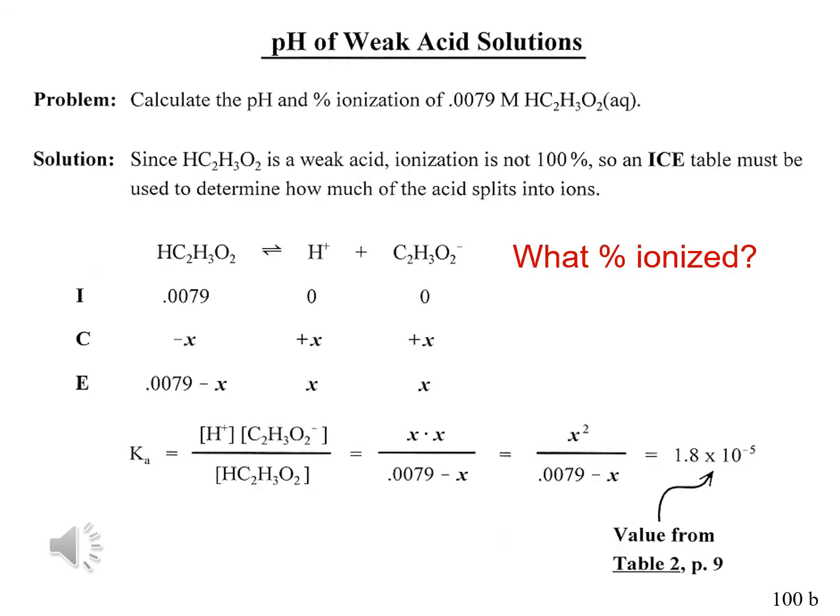So when you're doing a problem like an acid problem, you have to figure out, what am I going to use for the part and what am I going to use for the whole? So if you look at this ICE table, what would you think you would use for the whole? Well, you're going to use the original amount, 0.0079. And you want to know what percent of that formed ions. Well, the reason why there's a minus x in the change row is that the original amount split apart a little bit, and the x is the number of molecules that actually formed ions.